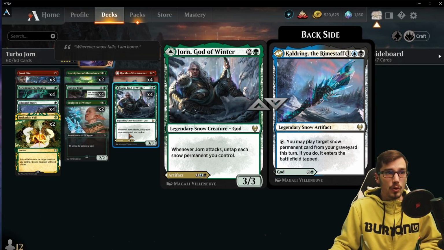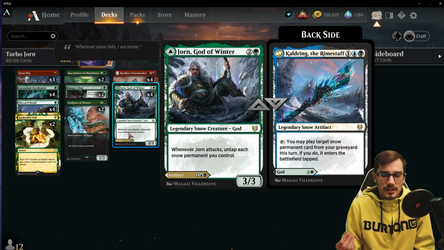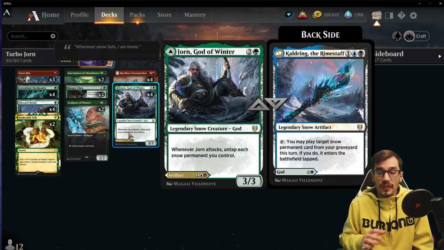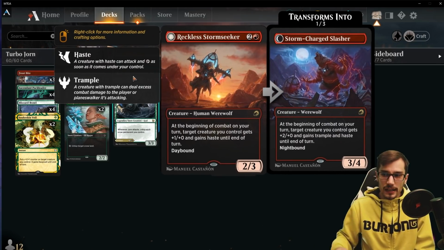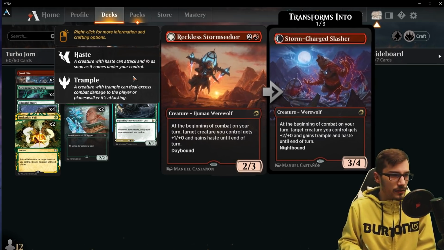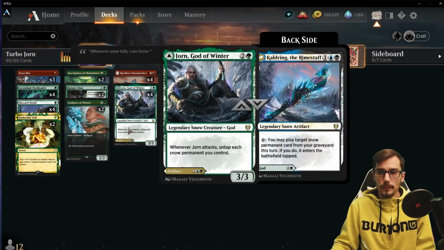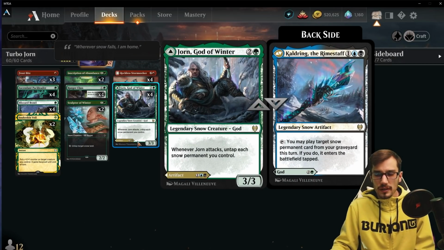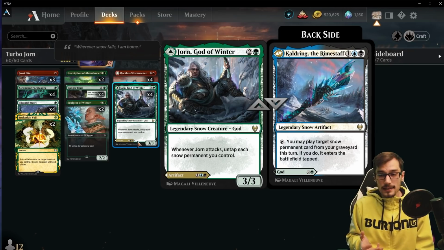Now this, for the most part, like I said, has been overlooked by everyone. Nobody's using this in Gruul aggro that I've seen. Reckless Stormseeker: a 2/3, and at the beginning of combat on your turn, target creature gets +1/+0 and gains haste until end of turn. Daybound, nightbound, +2 haste and trample, which is quite nice. And that's going to give Jorn the ability to enter play and attack, untap the lands, which is really cool.